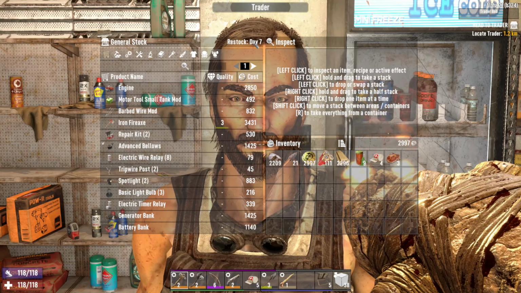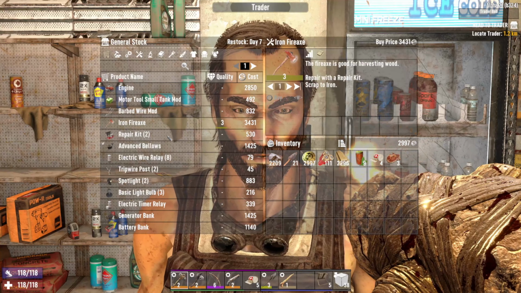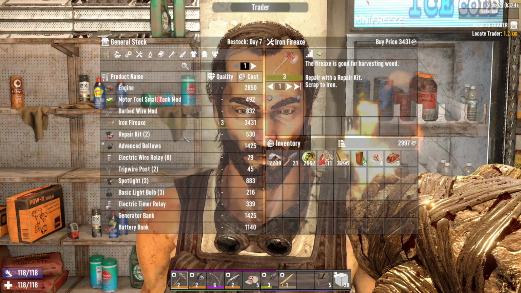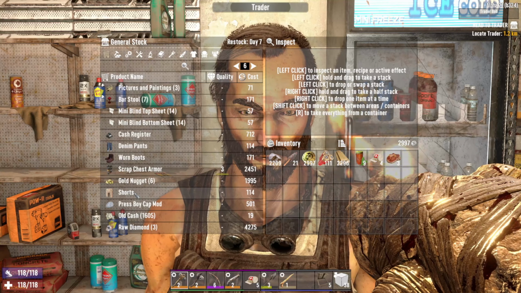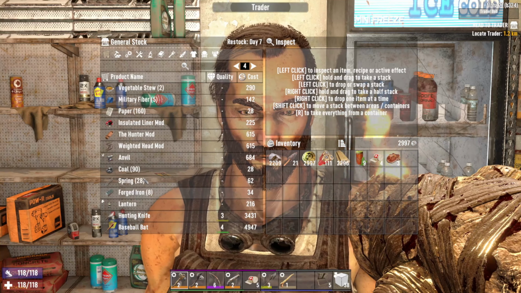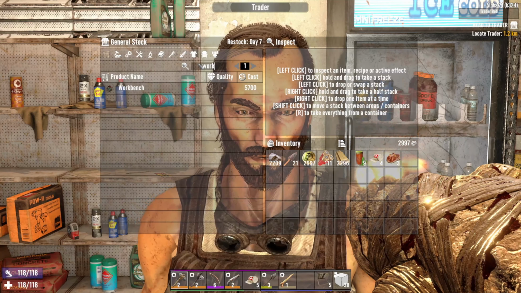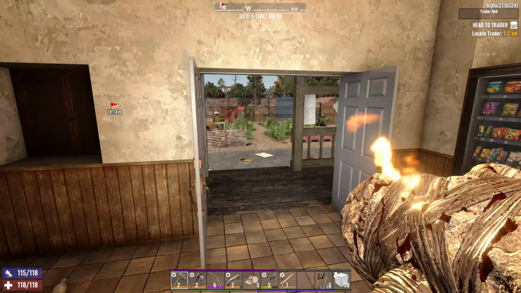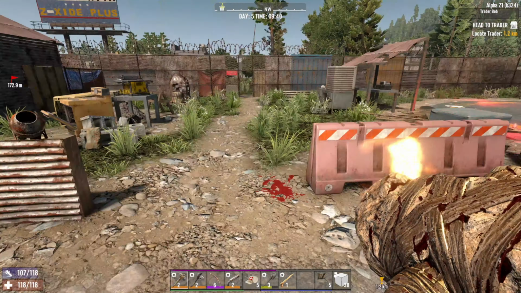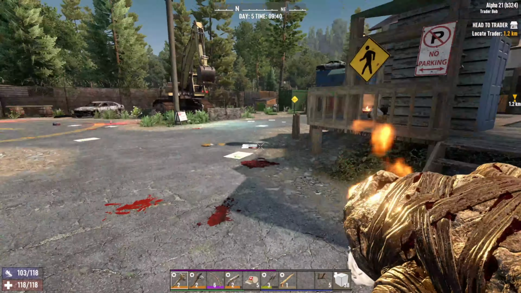His inventory refreshes on day 7. He does have an iron fire axe, which I am tempted to pick up. That would be a solid choice. Does he have a workbench? He does for 5,700 bucks. Sorry, I didn't have what you need. I think that needs to be the next thing that I get. I think the workbench is going to be the next one.